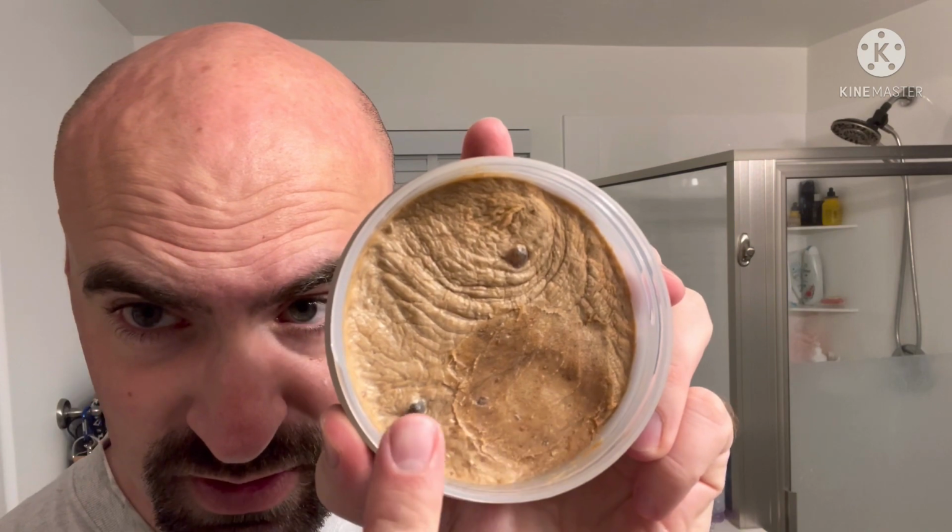Don't know. Now, Leviathan. This stuff smells really good. One thing I want to point out was this pour. You can see where I scooped it, but it has these little dark spots in there. I got some of those when I scooped it and it didn't seem to affect the lather building at all. Really good scent on this one. That coffee and sandalwood and that leather and the other notes blend in really, really nicely. So far, face is really good. Anyway, I'm just going to do a quick cleanup and I'll come back with some initial impressions, final thoughts.